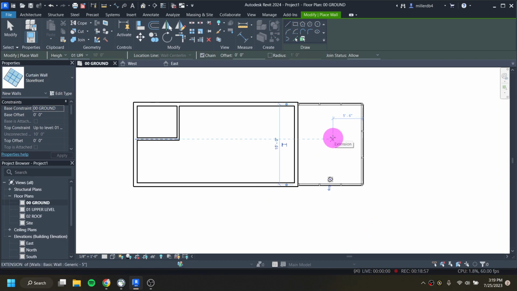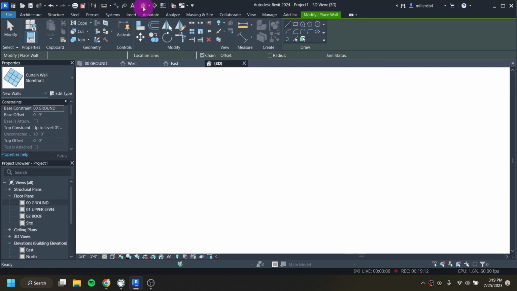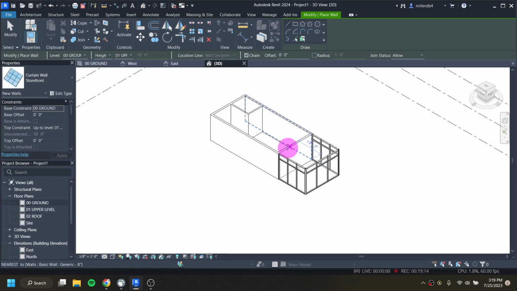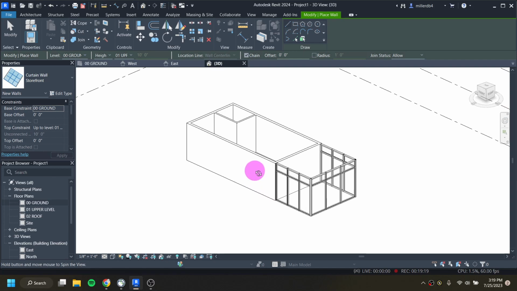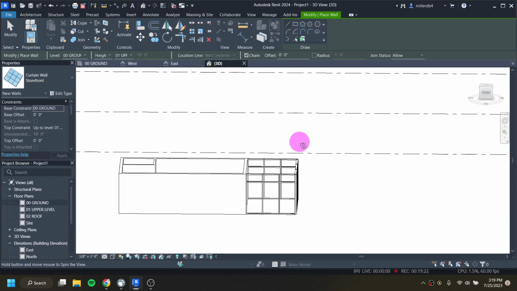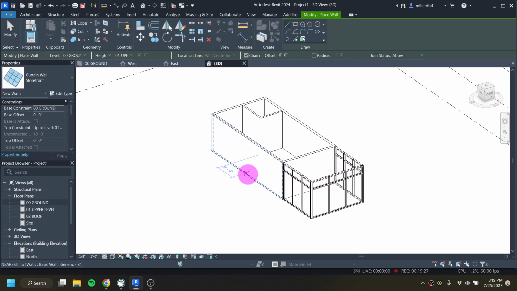Before we start the second story, we'll just look at what our first story, or our 3D building rather, entails based on our floor plan. To look at our building three-dimensionally, I'm going to click on this little oblique style building up here. That's going to bring me into the three-dimensional view. I'll just zoom in for a bit. And if I want to orbit around, I can hold the shift key and hold down my scroll wheel. I can orbit to look at my building and see if it's taking the form that I would prefer.